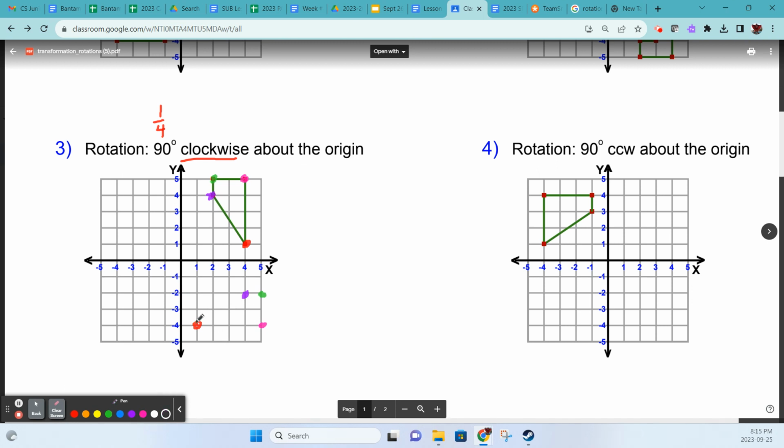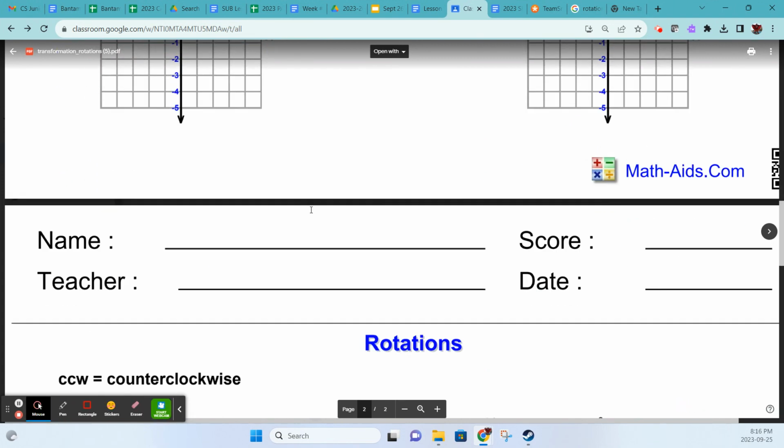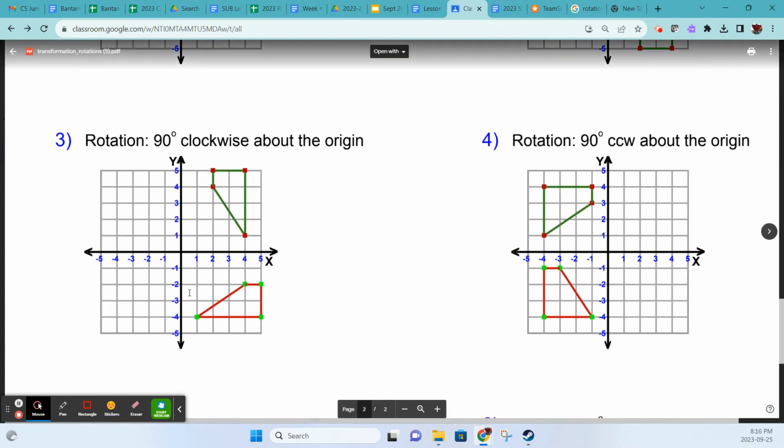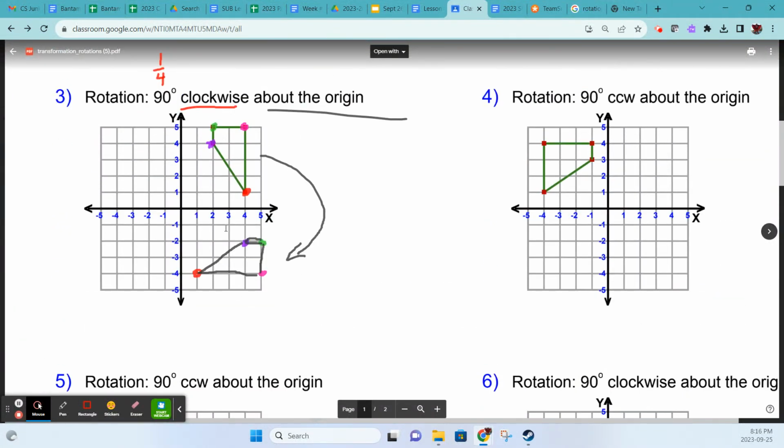And look at this beautiful shape. Now, this is not going to be straight. You're going to be using your ruler. Oops. See, this is why I use rulers. Boom, boom. And we can kind of see how that shape maintained its shape, right? If this turns into like a triangle or something different than this, you know that you've messed up somehow. But the shape maintained its shape, and we see how it rotated 90 degrees clockwise about the origin. And now you've got your answer key, so we can also check this out. Question 3. Okay, take a look. Oh yeah, we did it.